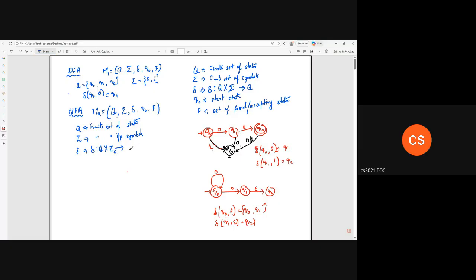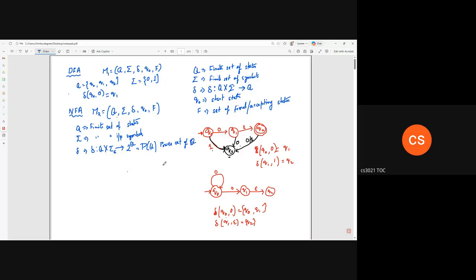But what you transit to, you can transit to 2 to the power Q, which is called the power set of Q. So what is that?